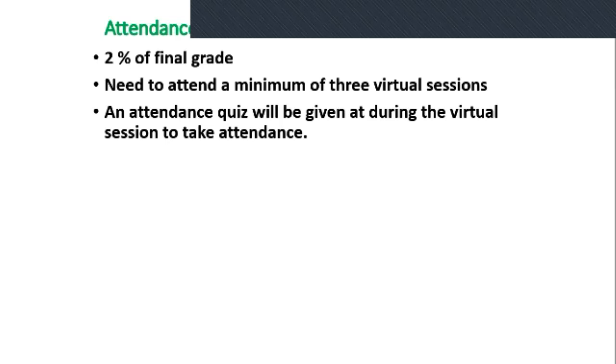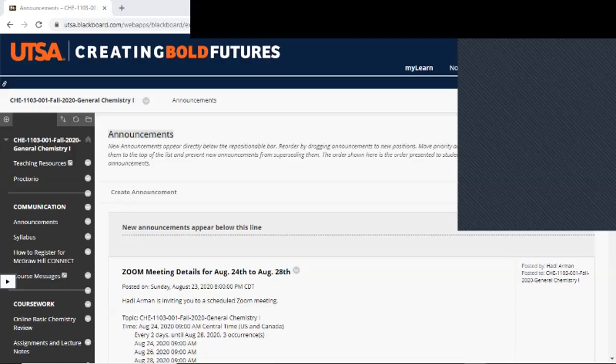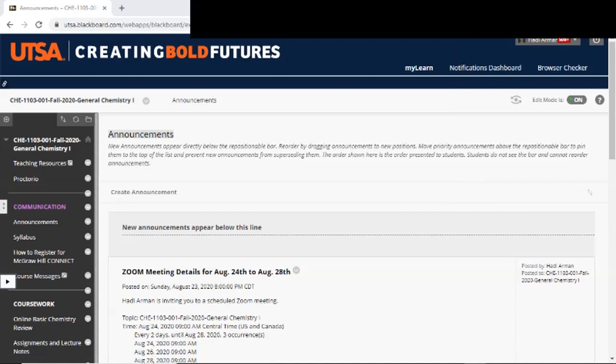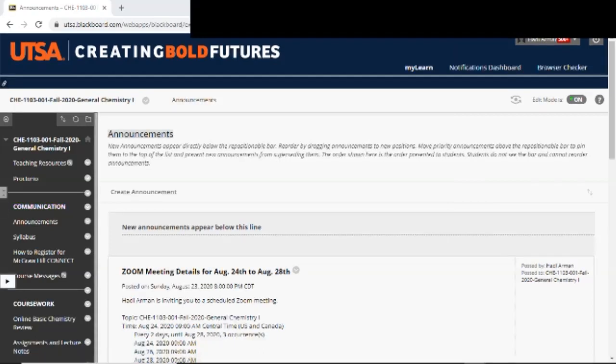Now at this time, when you go on to Blackboard, you'll see a couple of things. For the exams, we'll be using Proctorio, and one of the unique things about Proctorio is you have to have Google Chrome for you to get the plugin. So between now and the first exam, if you don't have Google Chrome as a browser, try to install it and get the plugin for Proctorio, because that's what we'll be using for the exams in this course.